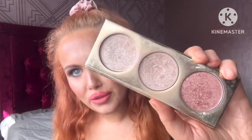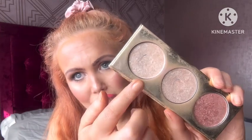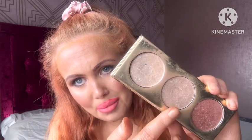Now for highlighters, I've got two different types I would recommend. You can get different shades in different brands depending on your skin tone. So this one is a Gerard Cosmetics Starlet palette. It's a trio of highlighters. I've had this for like 4 or 5 years. It still works perfectly, and it's such good quality. This one has 3 different highlighters. This one's more like a blush type colour, but you have a nice whiter champagne, a darker champagne, that's more ivory, that's more champagne, and that one's more like a rosy colour.